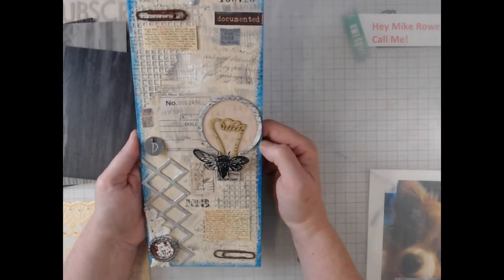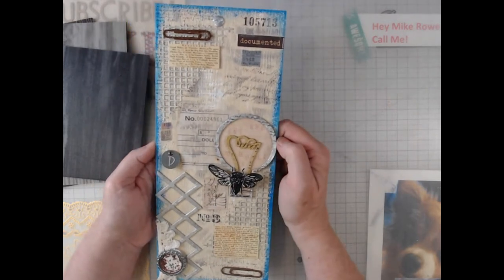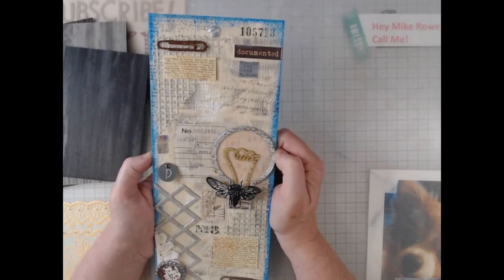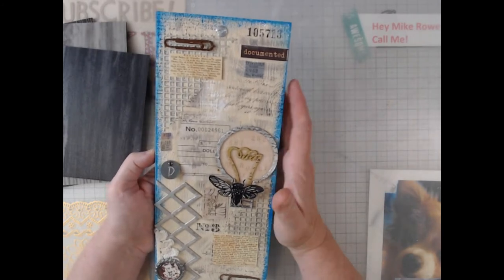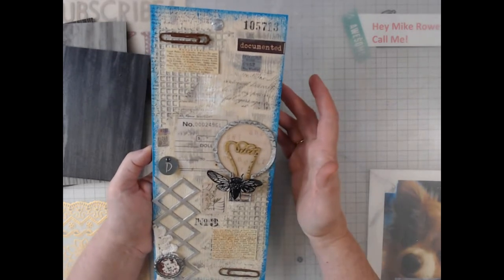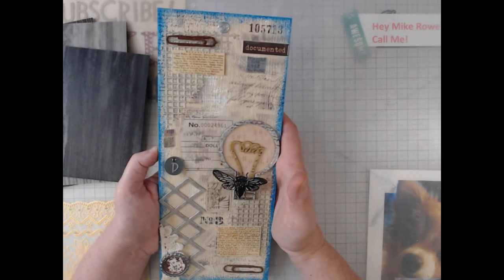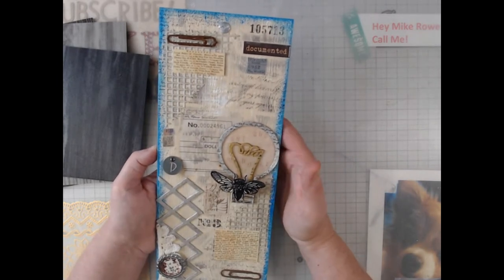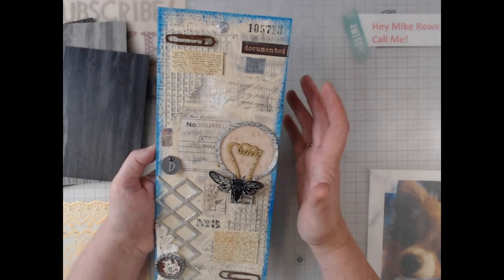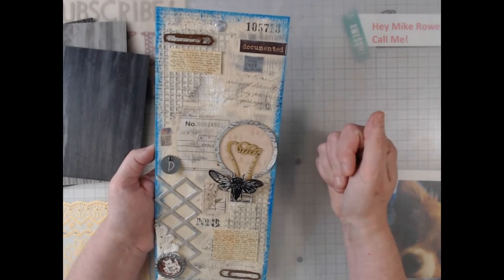So I just wanted to pop in with a short little video today and tell you, when you get something, consider it. It took me a little while to come up with ideas for vinyl flooring. I've also taken vinyl flooring and made journal covers out of it. It looks like wood. So there's things that you can do with it, is my point. They may not come to you right away.